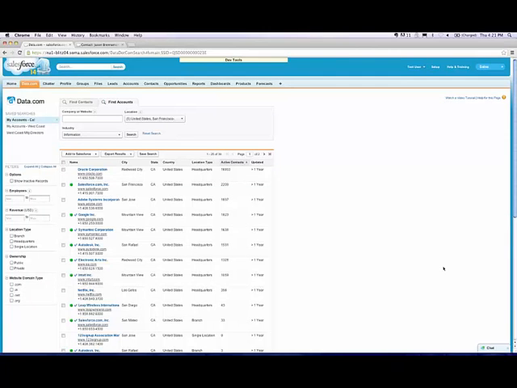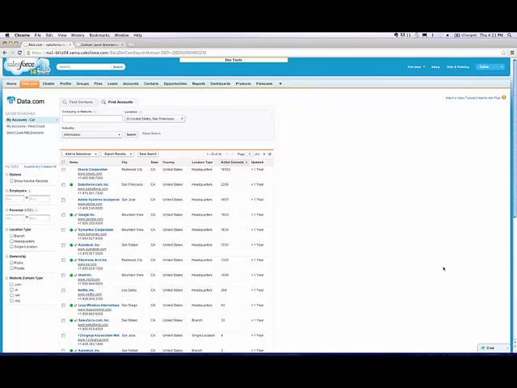So to reiterate what Kristen mentioned in the beginning, there's really three core benefits of what Data.com provides. The first is it allows you to grow your business and really grow your pipeline without ever leaving Salesforce. You never have to import a list. You never have to manually enter data. You can prospect and get new accounts and contacts right inside Salesforce.